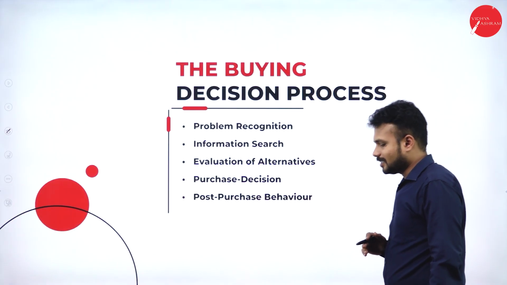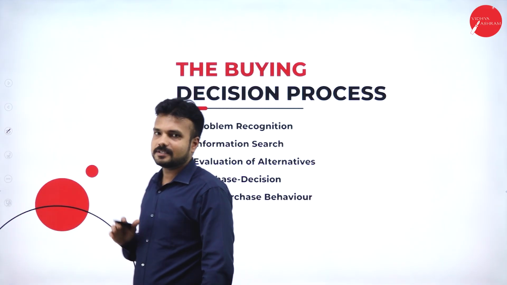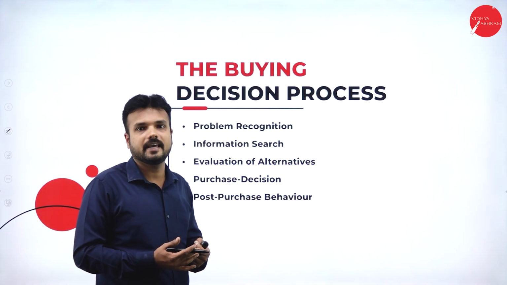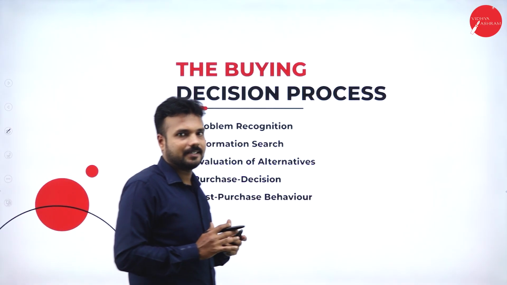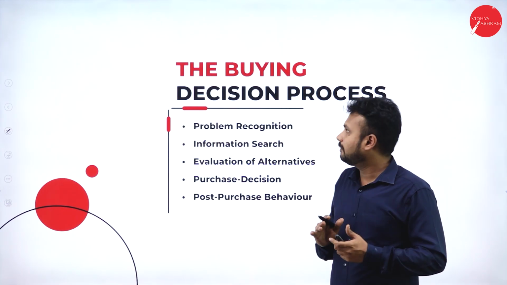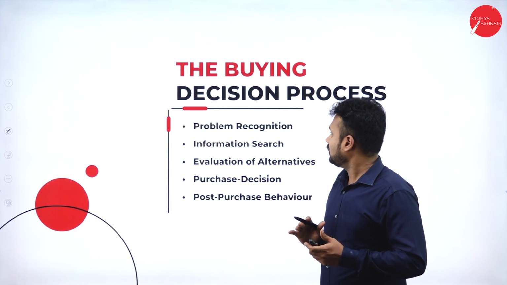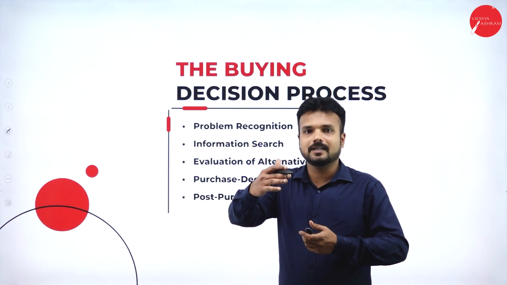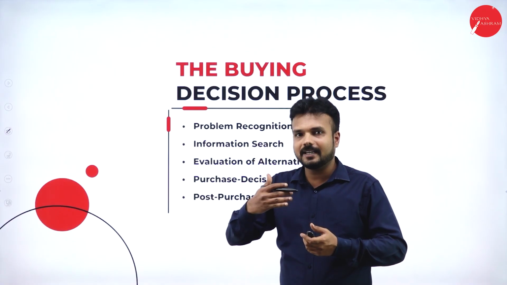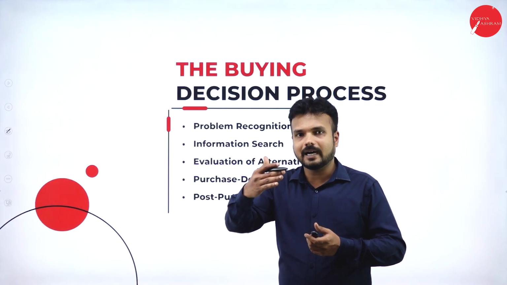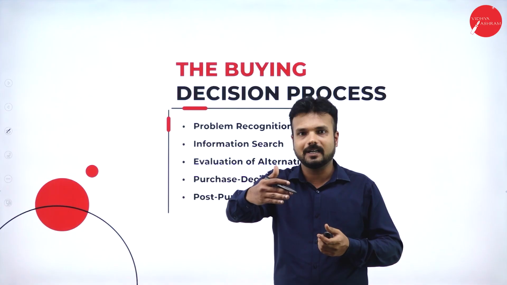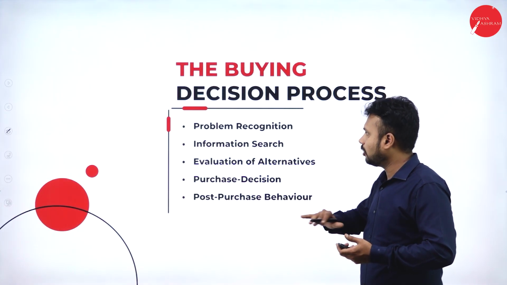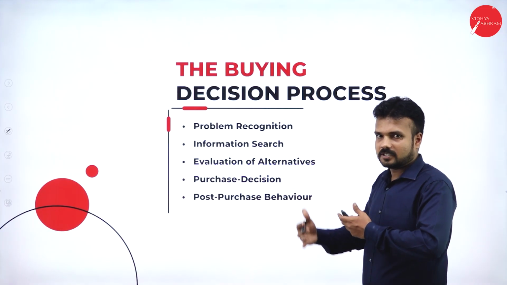Buying decision process. This buying decision process is a very important question from the exam point of view. They may ask this question for 10 marks. It is very important and very easy to understand. When it comes to the buying decision making process, if I want a particular product, I want to purchase the product. Once I get to know that it is a need for me, I won't go directly to the shop and purchase that product. There is a procedure which I go through. This is the actual procedure which all customers follow when they purchase a product.